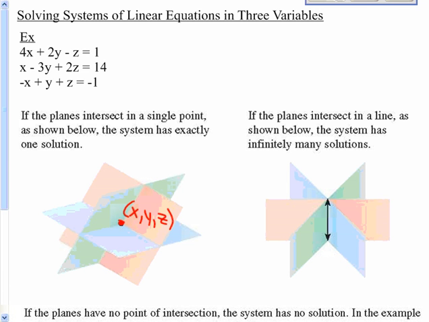Now, over here on the right-hand side, you notice that in this case, three planes intersect on a line. So all those points on the line are solutions. Any points on those lines. So x, y, z, and this line keeps going infinitely in both directions. So that would be infinitely many solutions, and we're going to describe that a little further besides just saying infinitely many solutions.